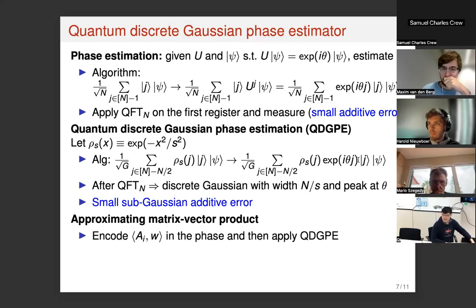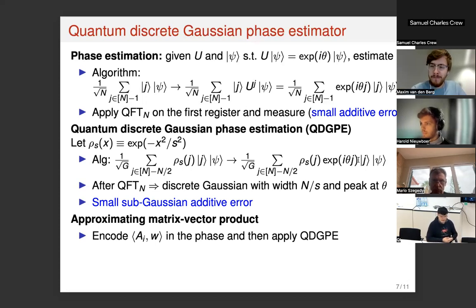The question, just to understand a bit better, is how to apply the discrete Gaussian phase estimation. Is the idea like, say, if I want to do ordinary phase estimation, I want to estimate theta to some accuracy, then since I'm anyways happy with this accuracy, I could also apply Gaussian phase estimation with a standard deviation of the error I'm willing to tolerate, and then I get the additional benefit that I have good tails. I think for the tail, it's already quite okay. In the original phase estimation, I think the tail is already quite nice. Yeah, because the tail is sort of in presence of the first moment error.